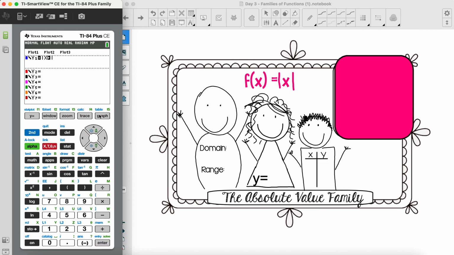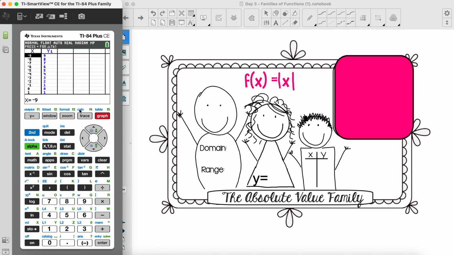Right? I can look at my graph. It's going to be a V. That's because absolute values are always positives. And that's why it's all above. That's why it's a positive graph. It's above the x-axis. But I'm going to look at my table of values, second table. I'm going to scroll to just get like maybe -9, it would fit on my graph. And actually all of these would fit on my graph. It's a lot of points to plot. And so would 0, 0, 1, 1, 2, 2, 3, 3, right?